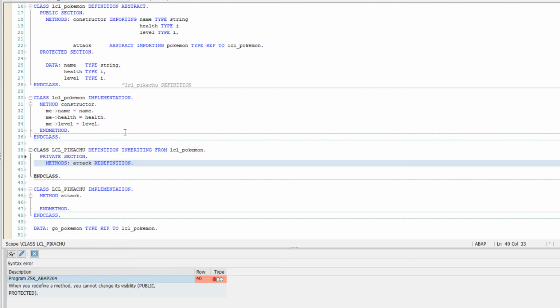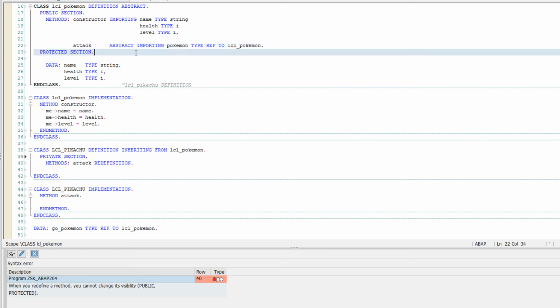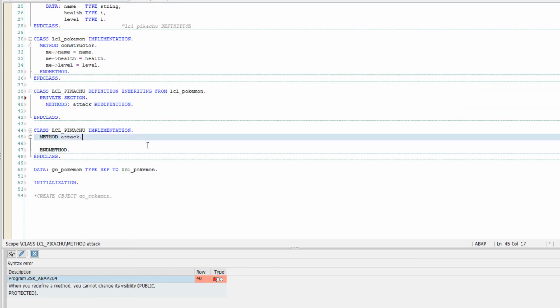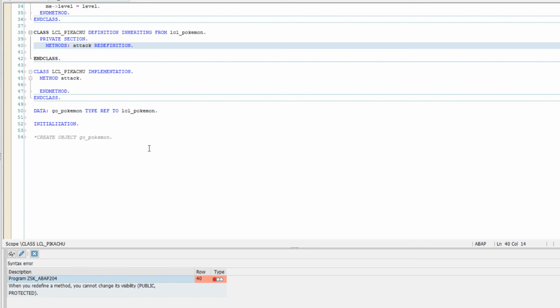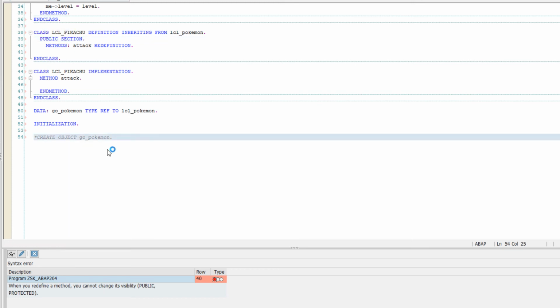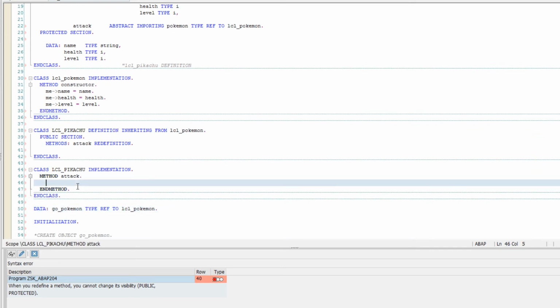Okay. And redefinition works even if the method is not abstract. But when a method is abstract, you're forced to implement that method. And when the method is not abstract, you are not forced, but you can also redefine the method. But we're going to go through that later. So now we can control the way our Pikachu works, and that's beautiful. With no duplicity, we don't have any line of code that represents the same thing in this code. This is good. I love this.